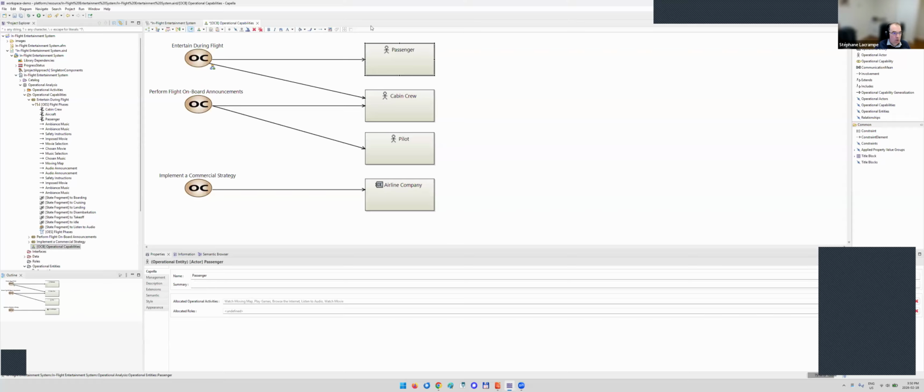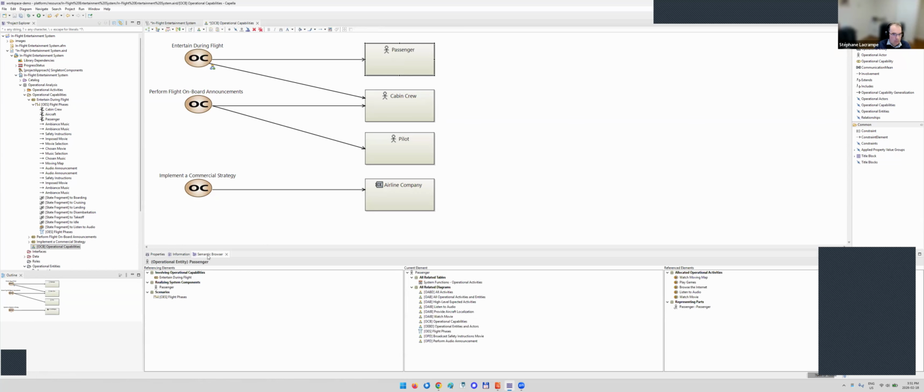One of the reasons is because those diagrams are not necessarily synchronized with the model, because the users are going to be creating multiple versions of these diagrams, and they may want to put different elements in this diagram, like in a blackboard, they're going to put things or remove things. But if I look at the semantic browser, I'm going to be able to see that as well.